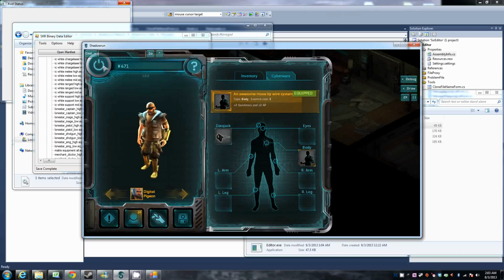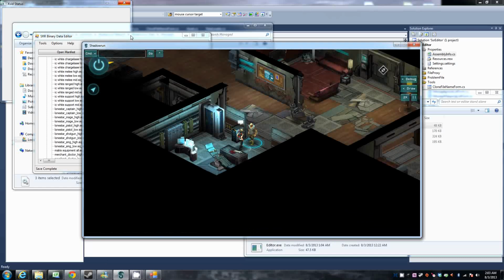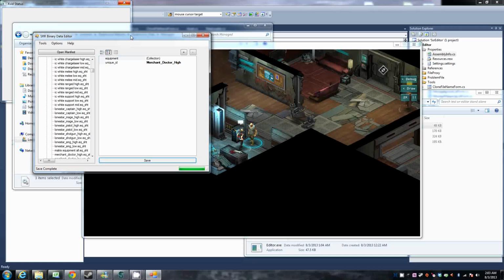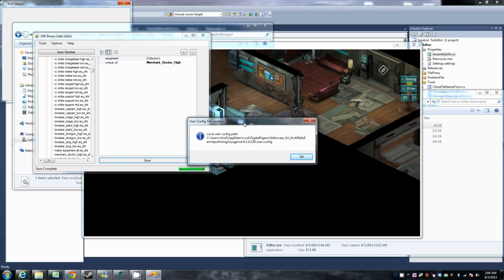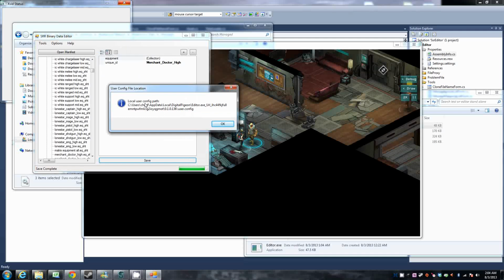I will really quickly go over just a couple of the more advanced things that you might end up running into. Not too much to deal with. What I will say, we've got a help menu here. If you're ever interested in where your configuration is, it's off in your local data somewhere. Windows does that, not me. So I apologize.